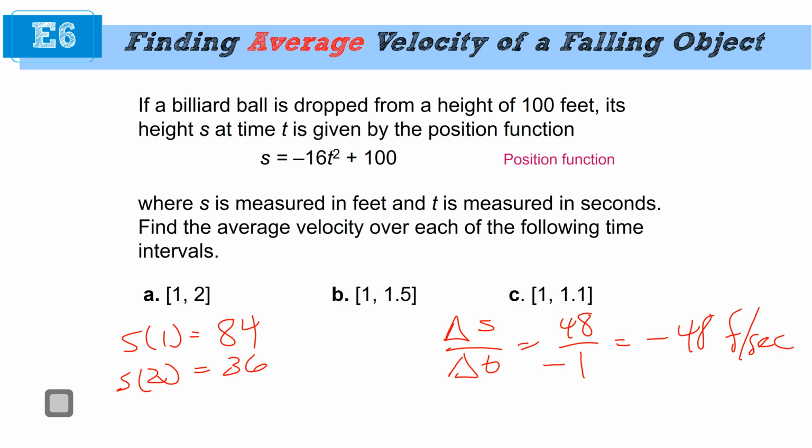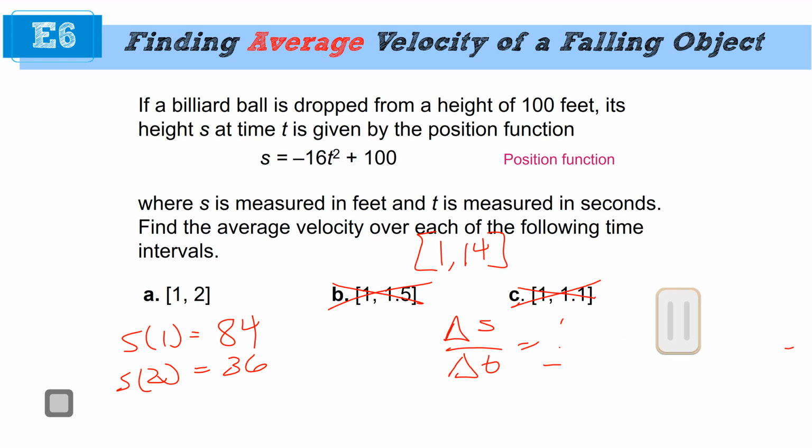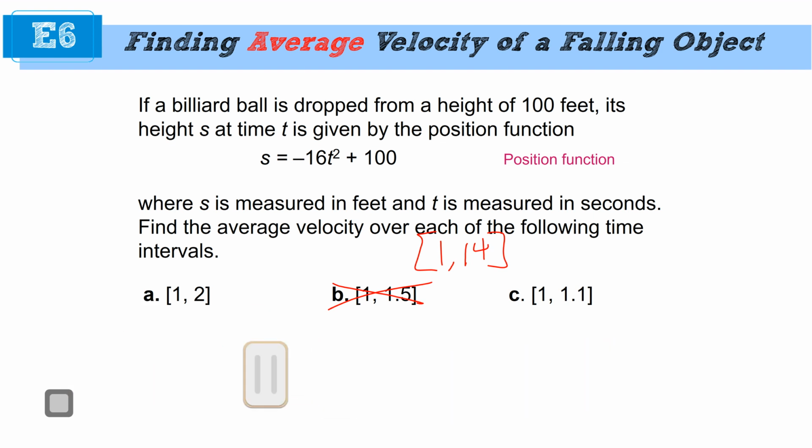What's the minus sign mean? Going down, correct. We're talking about velocities, and velocities have direction. Feet per second. Okay, does that make sense to everybody? Instead of beating a dead horse, let's skip these two and do this one instead. What's the average velocity from 1 to 14 seconds? Calculate that, please. And you will probably need your calculators for this.